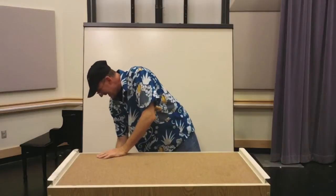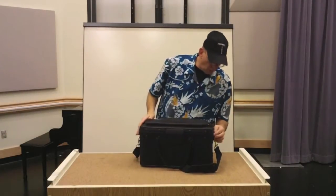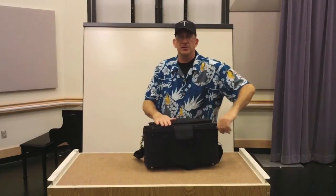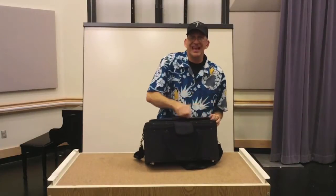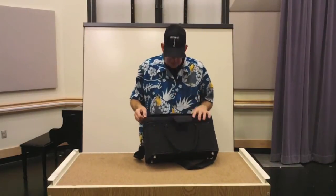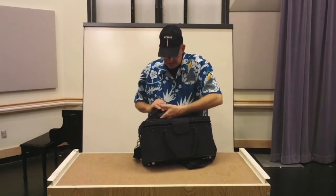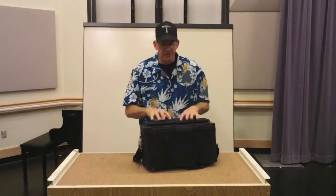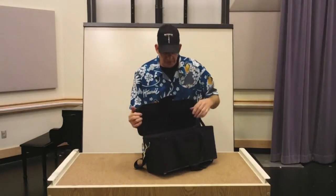They make a bunch of cases for different instruments — single cases for different instruments. One thing about Protech: their line is probably the largest case line out there, or one of the largest, that's for sure. Not a bad case. It's got room for pencils and little items. You can tuck stuff in the side pouch. They do a good job of designing their little side pouches. Protech is getting very crafty about that.